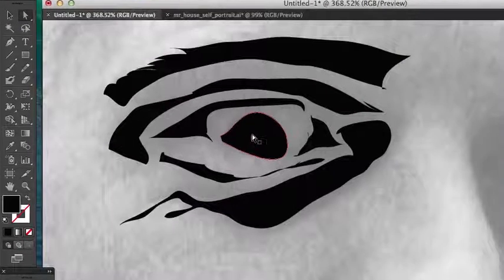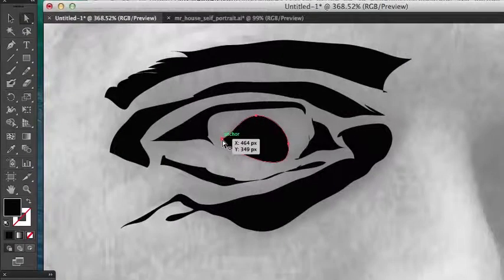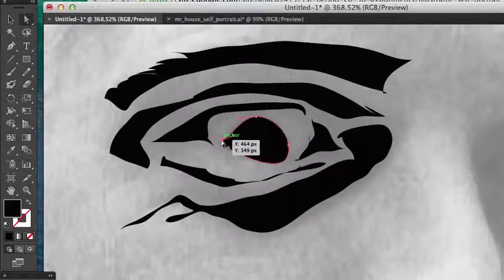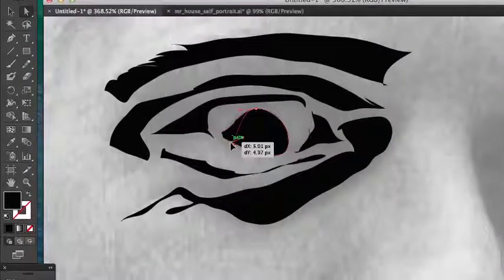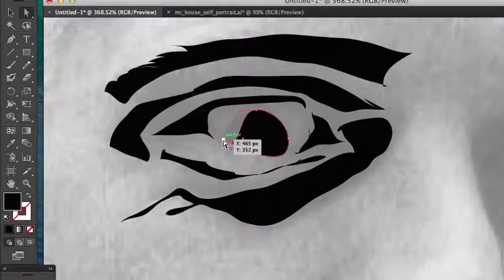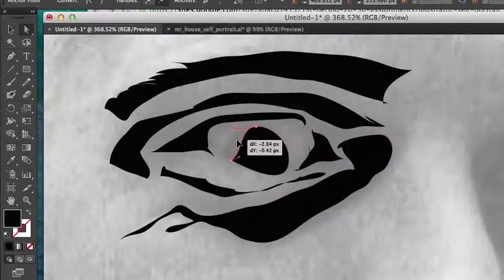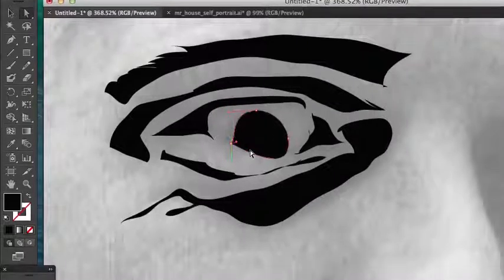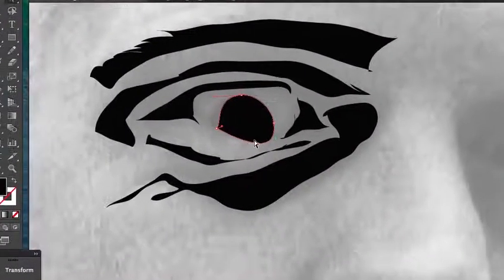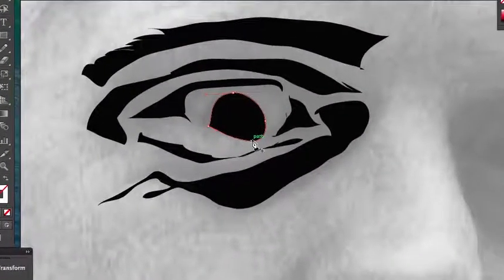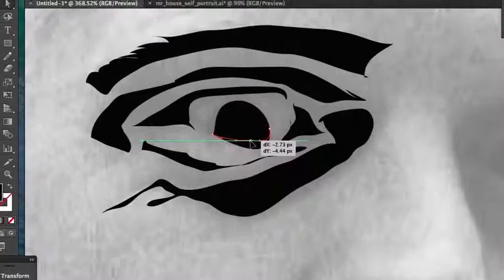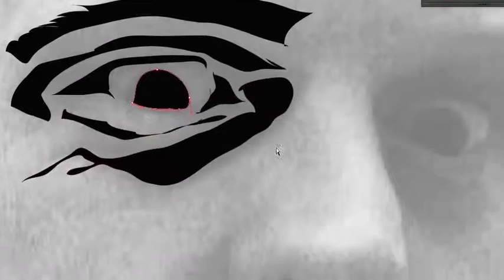Now any one of these things I can modify. Let's say this pupil is looking too weird. I want to click one of these points, select it, and move it down here. I'll click another one, move it here. Maybe I'll click on this line and get it more rounded. Maybe I will hit the plus key and add a point. A key takes me back to direct select. And maybe that's a better looking pupil right now.